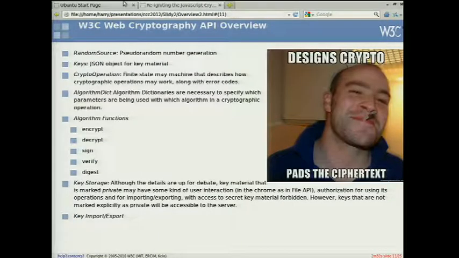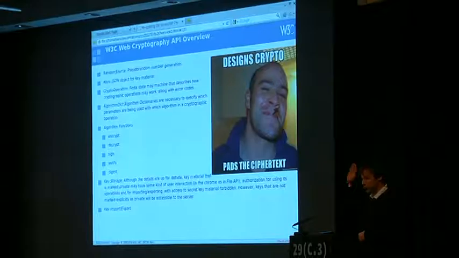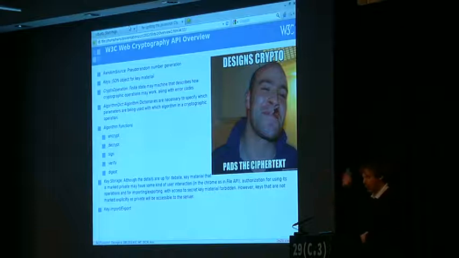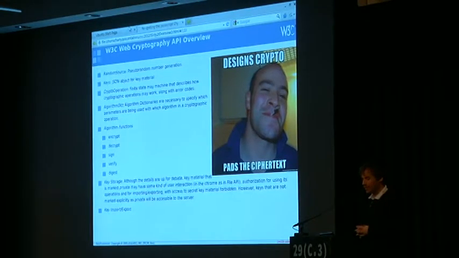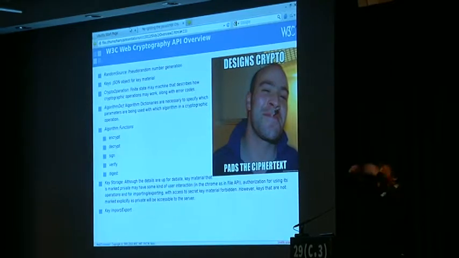We need your reviews by May. So I'm going to overview very quickly what the API does. We have pseudo-random number generation. We have keys. JSON object for key materials. We have a finite state machine which defines crypto operations. Asynchronously. Tells you when they fail. Tells you when they don't. We do not tell you which algorithms to use. We give you the ability to create an algorithm dictionary and register new algorithms. This includes broken ones. It's useful for backwards compatibility. We include all the basic functions. And we're working on key storage.